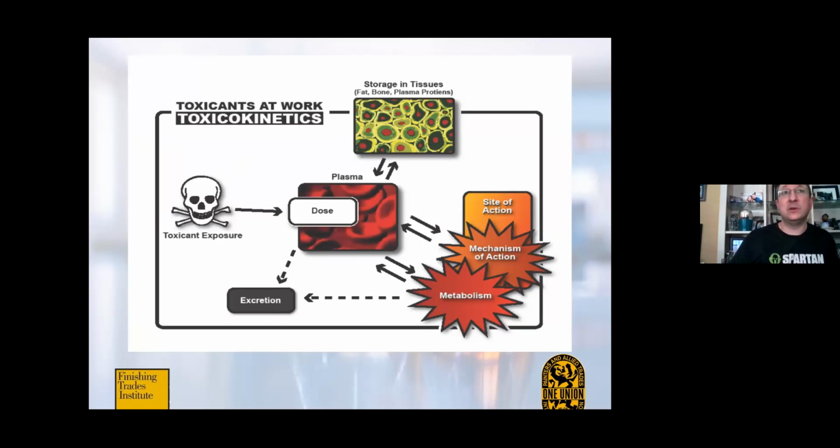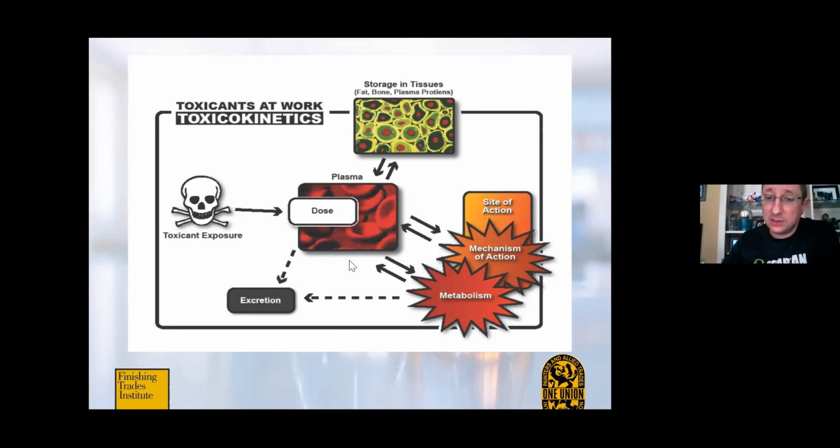And this is important. For example, 60% of the lead that we ingest actually stays in our body. The other 40% gets excreted right away. And that's important to know. 90% of the lead that we inhale gets absorbed and stays in our body. 10% goes away. So it's a lot worse to inhale lead than it is to eat it. Now, don't go eating lead, but that's just an example of why it's important to understand the mechanisms of toxicity for different chemicals. That's why it's real important to protect our lungs from lead.